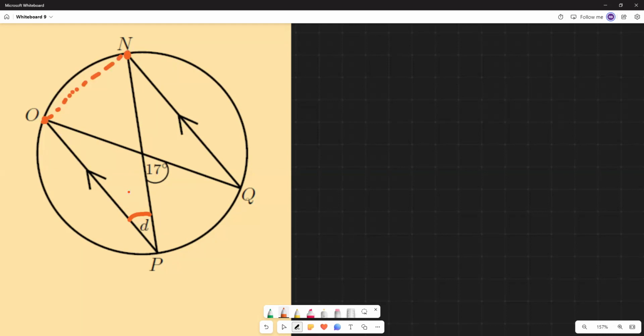All right, so let's do our V there. Remember, we always use a V. We can see where it comes from. And then O is the Q. So there. N is the Q. So there. So this angle is also D, right? So we're going to say angle P equals angle Q equals D.